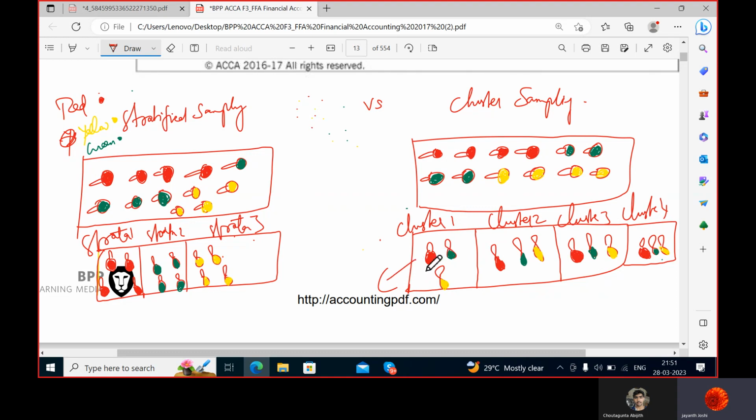In two stage, what you'll do, you will take these clusters, out of these 4 clusters you will pick 2 clusters, and from that you'll try to make that. But the data should be of that kind whereby 2 stages are required. Two-stage cluster sampling is nothing but a kind of multi-stage sampling only.